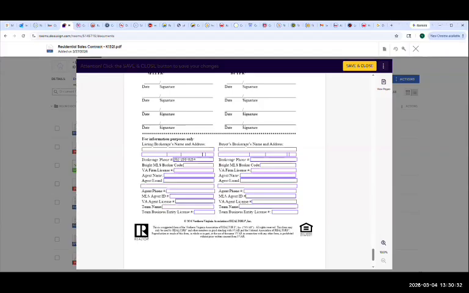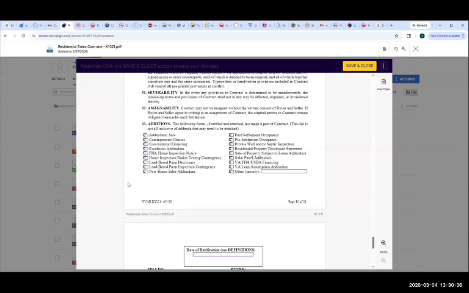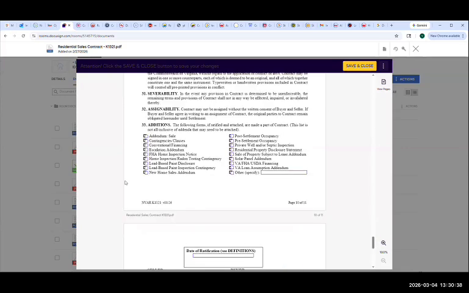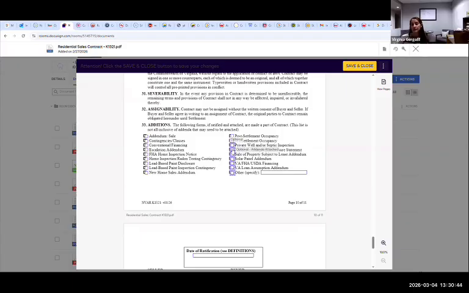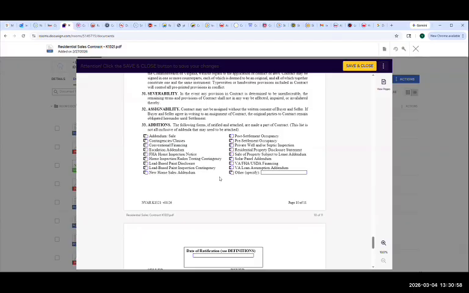Yeah, I have one question. In the additions, the residential property disclosure statement is always in there, right? In the contract. Like you cannot have a contract without that. Mm-hmm. Well, yeah. And the reason why they put it in here is because maybe the listing agent didn't provide it. So you might not have it, but you need it, right? So you as the buyer's agent need to make sure that that's provided to you. Got it. Thank you.